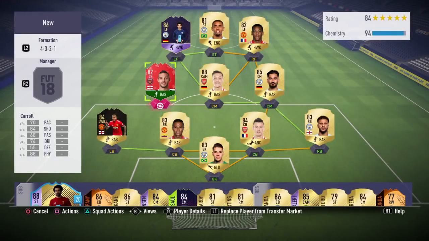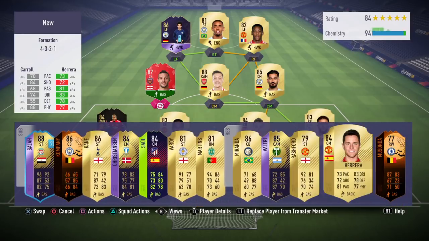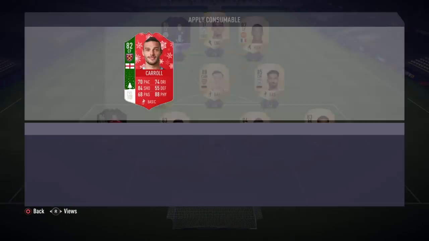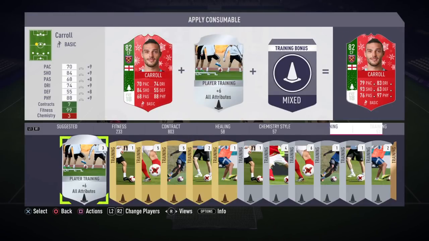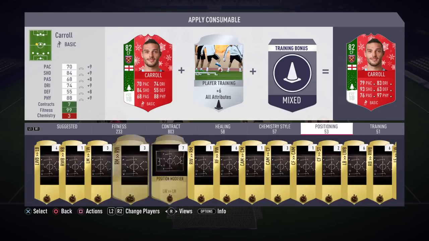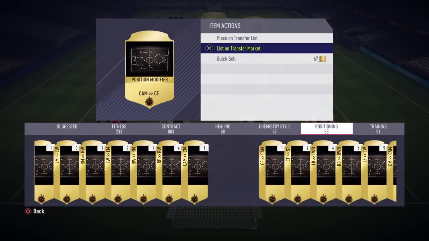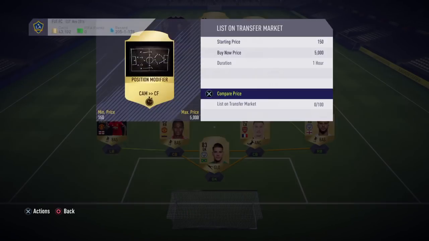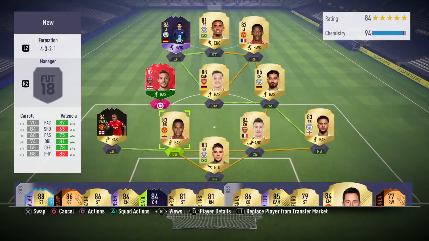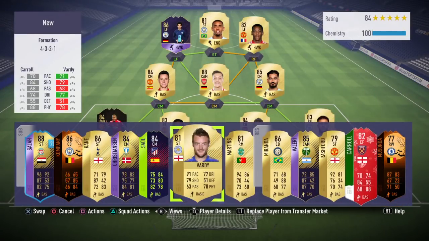I might actually bring him on. Yeah, I've just wasted coins, but I'm just going to bring him on. I might even sell that centre forward CAM. How many centre forward CAMs have I got? Just one. Well, I've got three of these. How much do they sell for? Ooh, not bad though. So yeah, I might even use him as a super sub, just for midfield.